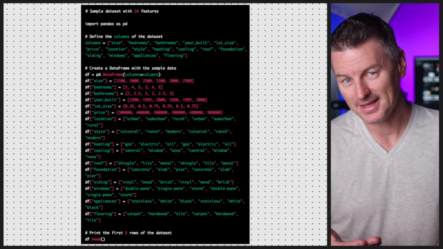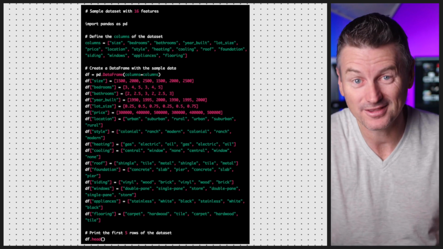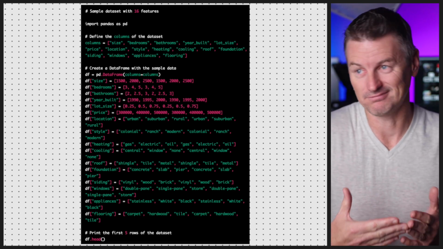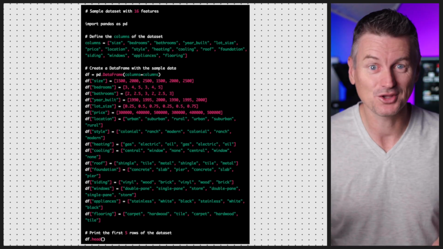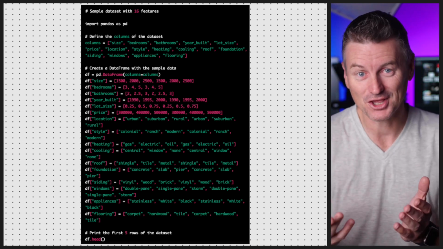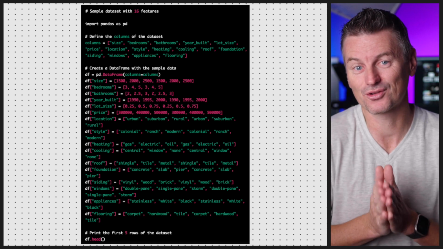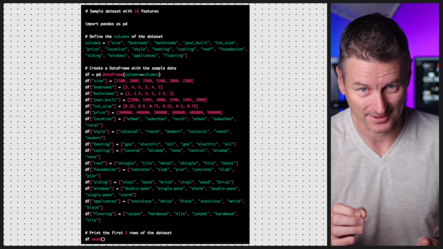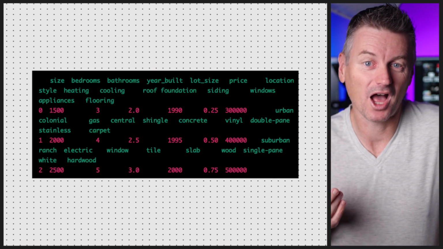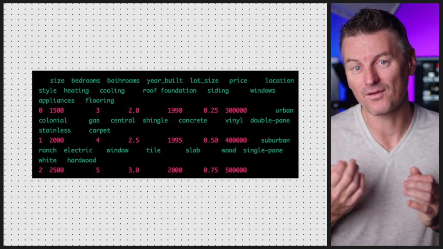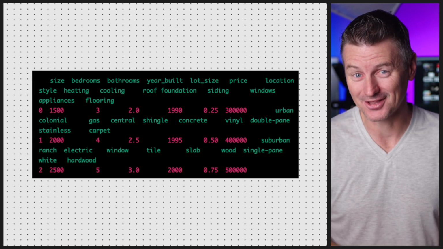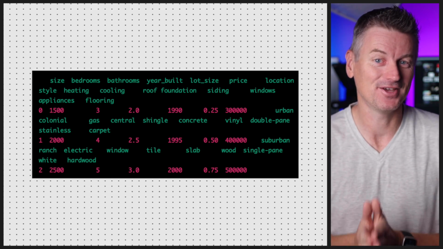In a dataset, each feature is a characteristic or property of the data. So for example, if we have a database or data set of houses, some of the features could be the size of the house, the number of bedrooms in the house, the price, the location, that sort of thing. Now, each feature provides information that can be used to describe the houses and their characteristics. If we have a data set of 100 houses and each house has 10 features, then we can have a total of 1,000 features. That's a lot. And that can make the data hard to visualize and understand.